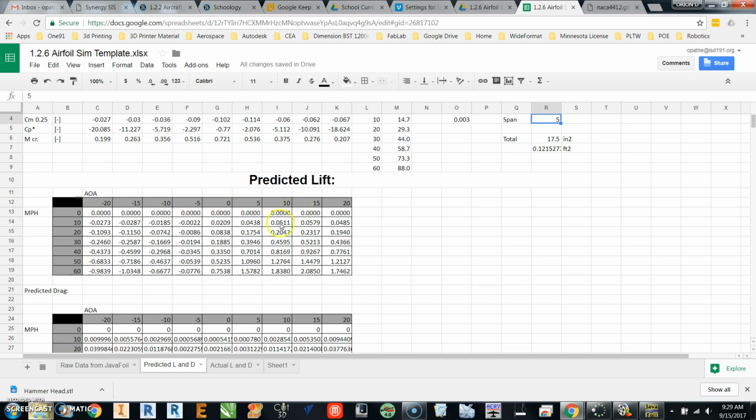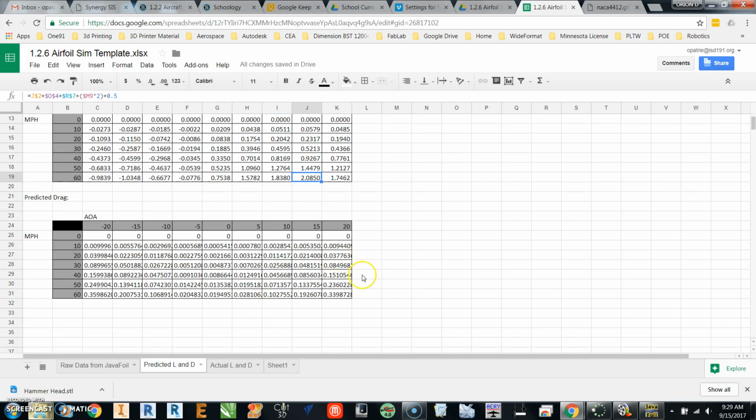So you can see if we're doing 60 miles an hour, this is the lift that we would get with our angle of attack. And it's important to notice these numbers here. Somewhere between here, the plane stalls. Okay, so then our lift goes down. So this is where our stall is, at 15 AOA. Okay, so most likely you'd want to be at like 5 or 10 angle of attack.